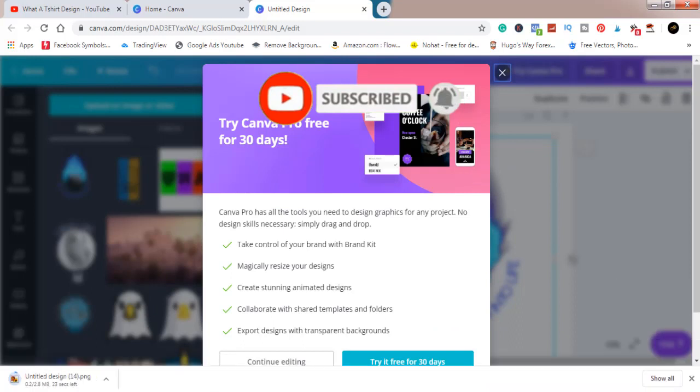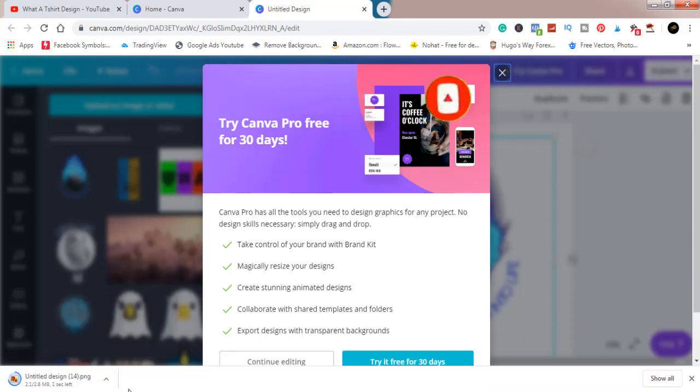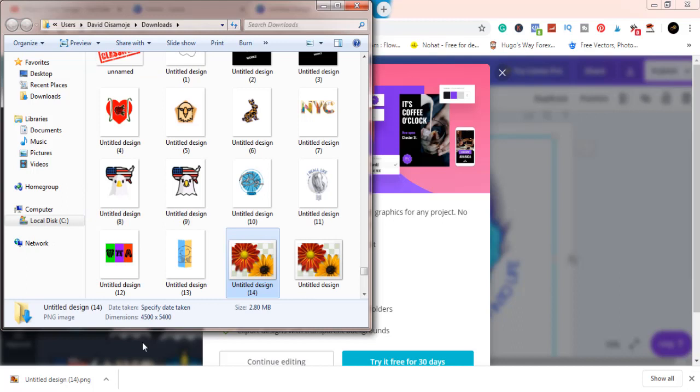You just wait for it. As you can see, it's downloading now. When it's done downloading, it has been done with the first stage. So now we'll just go through and check to make sure our download came out well without errors.